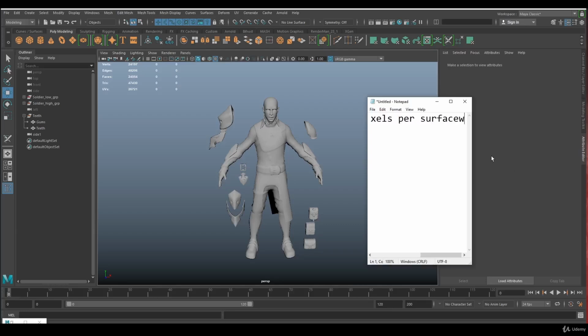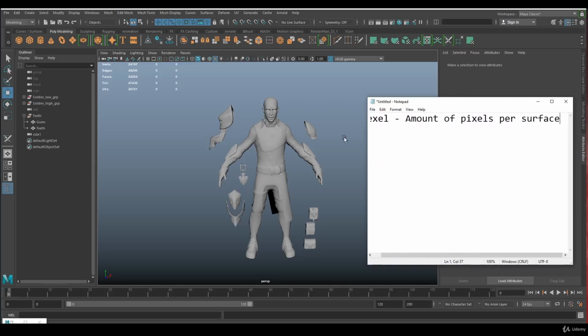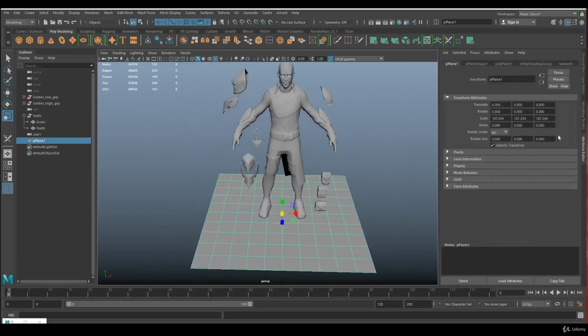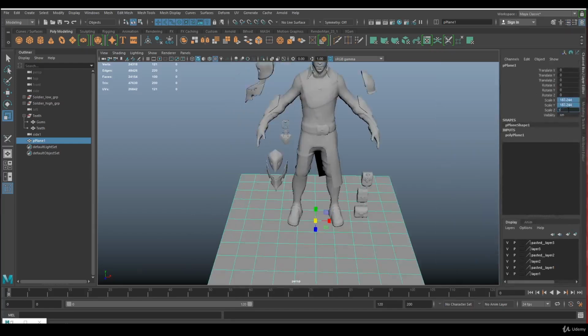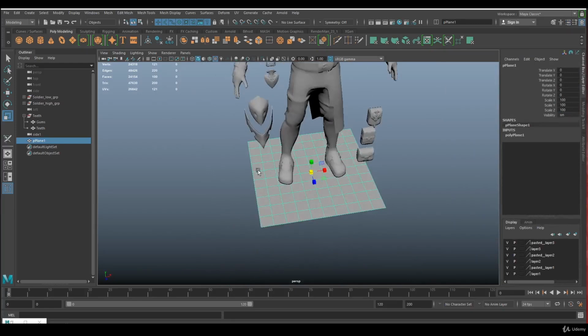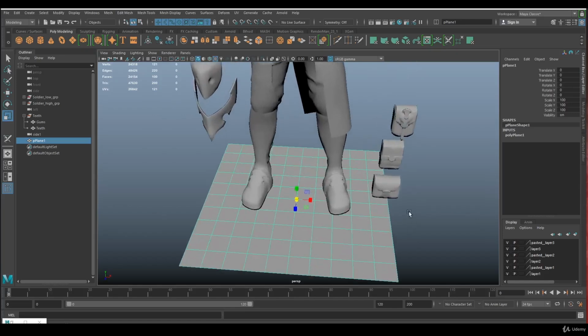Okay, so if you have, let's say, a plane, and this is like the base of your character. In this plane, let's say it's 100 centimeters. So that's just 1 meter, right? It's 1 meter square. If I apply a 2K texture to this element, I'm going to have a specific texel resolution. And there's a very easy way in which you can check what texel resolution you have.